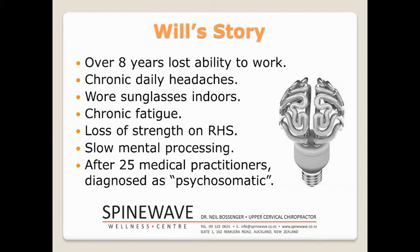This was very disturbing for him. When I first met him and his wife, after the consult I said, I think I might be able to help you. They just burst into tears because they knew it wasn't psychosomatic. He was fine before his hit in the head. Something had changed. And so after a week of working with him and doing a bunch of examinations, neurological workup, upper cervical specific corrections, and limb work, we went through a whole bunch of things.